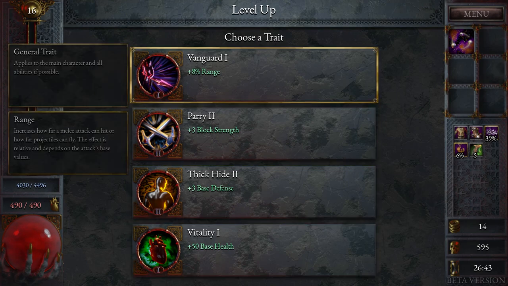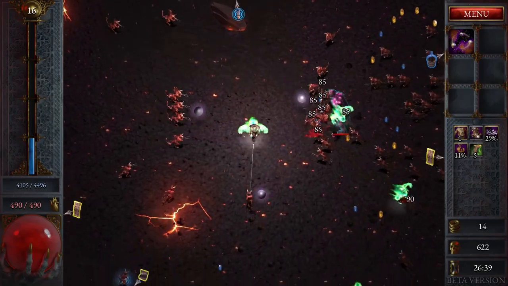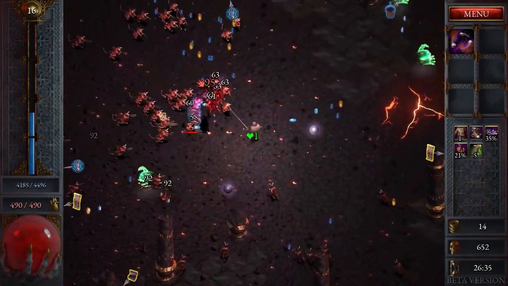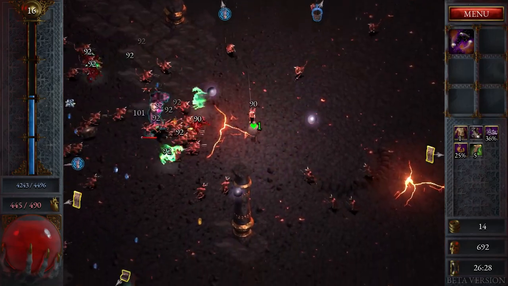Defense or block? Range? I think range makes the balls slightly... I think they both affect it. Although we could get move speed so they move faster too, actually. Pretty sure that's what it says for it, right? Orbs increases, yeah, with movement speed.